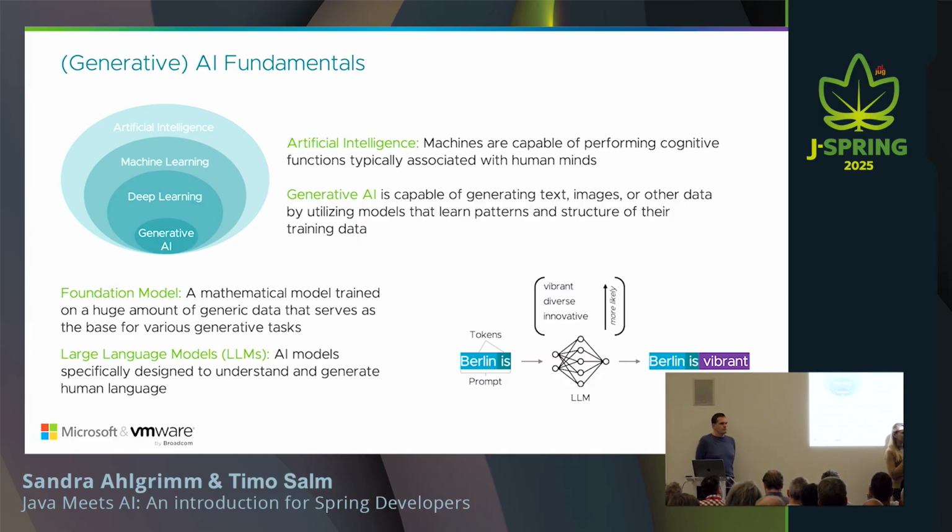It doesn't do what we humans would do, right? We always think, is the sentence grammatically correct, or does the whole thing make sense? That's usually not what an LLM does. It will just give me the next token, which is the most likely. The way it is trained, it usually does make sense, but we always need to keep in mind when we work with LLMs that there are no further checks attached.